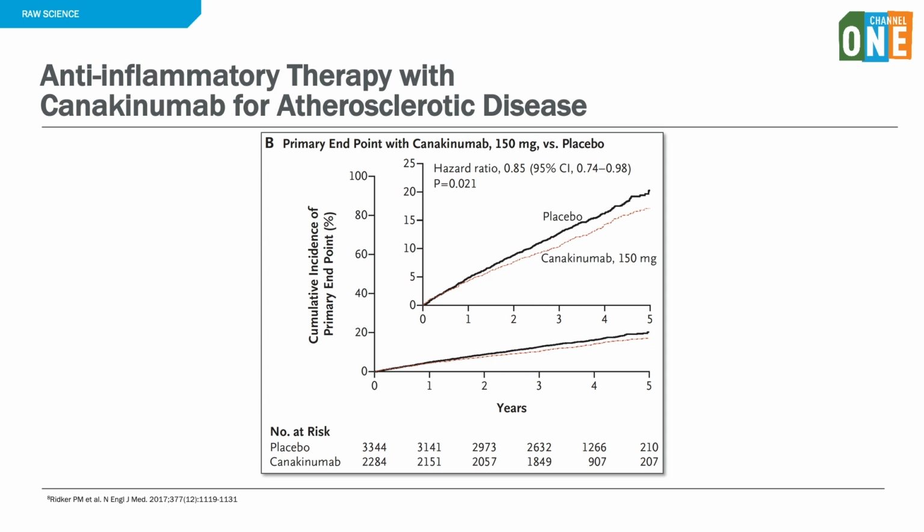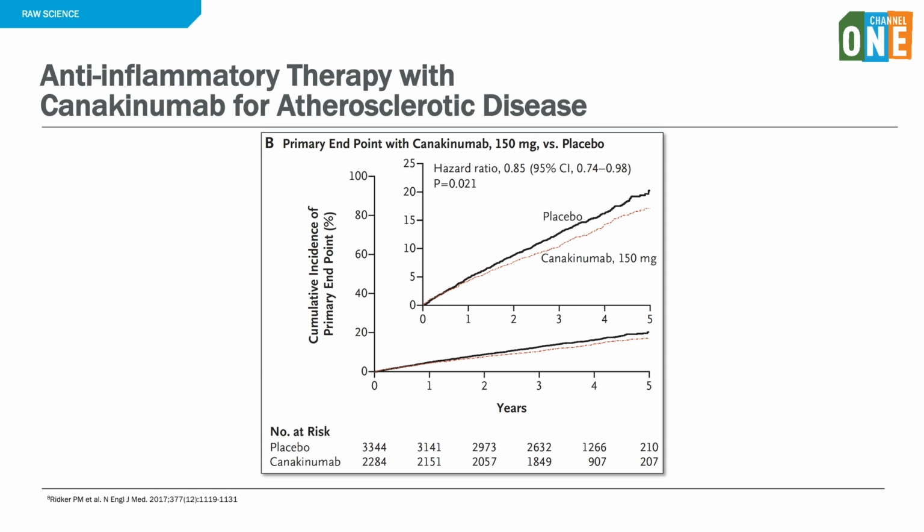And what they found in this study is that patients who were treated with canakinumab presented a 15% relative risk reduction for the composite primary endpoint of cardiovascular death, non-fatal myocardial infarction, and non-fatal stroke. And you might be asking yourself now, why are we even talking about this study, since this was a lipid session? But the reason I wanted to show you this study is that this really proves that inflammation is not just a marker of disease severity, but actually plays a causative role in the development of cardiovascular disease.